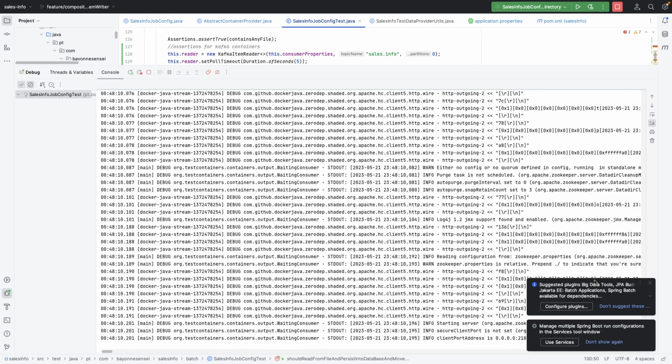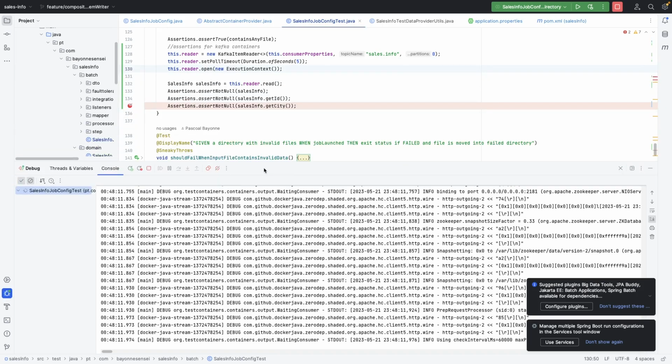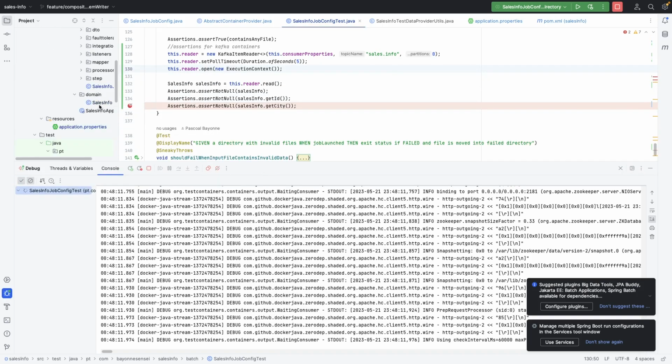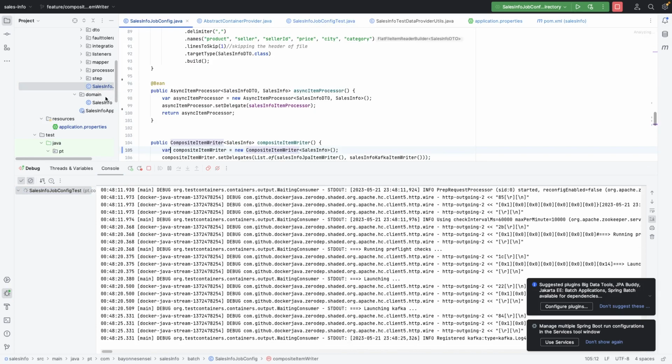It's going to take some time, because the annotations that we had here will start up and tear down the containers for us.